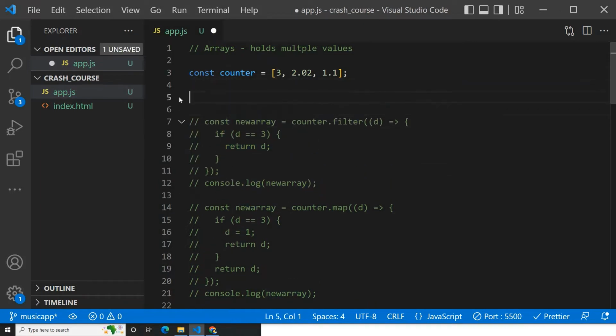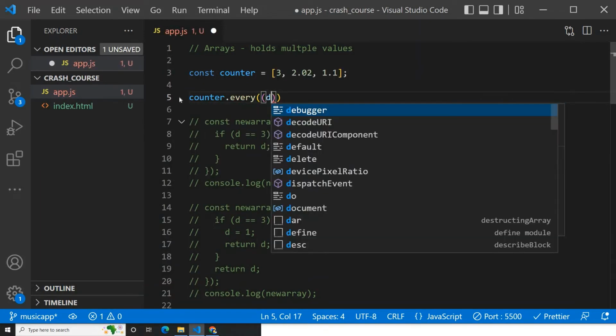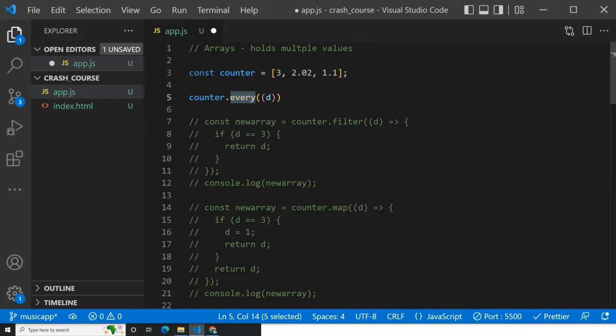Okay, there is another function we can use, which is every. Basically we loop over each of the elements and check whether the condition is true or false. Let's assume we have number values here, 3, 2, 1. If the number is greater than 4, so is all of this greater than 4? Then we get true or false using the every function.